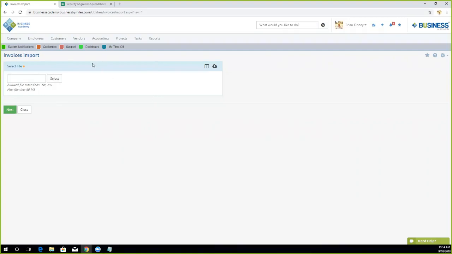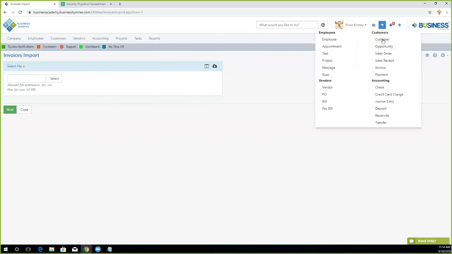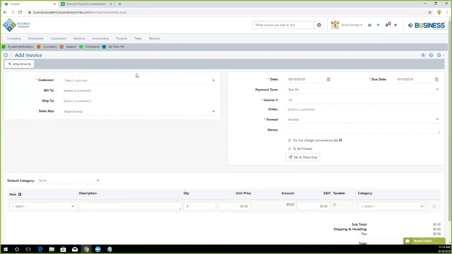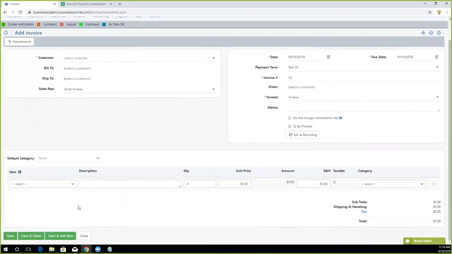Now to simulate all the information inside of an invoice, I'd like to go ahead and start entering a brand new invoice to show you what it looks like in business. So here I can go to the plus sign in invoice. So this is an invoice in business, and essentially the information that we're going to import on the invoice is the invoice number. So we can enter this from the old system. This could be any number that we have within that AR aging, the date that it was owed, and we can change that to whatever date we have on the spreadsheet.